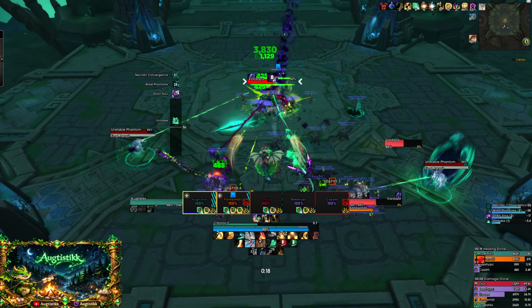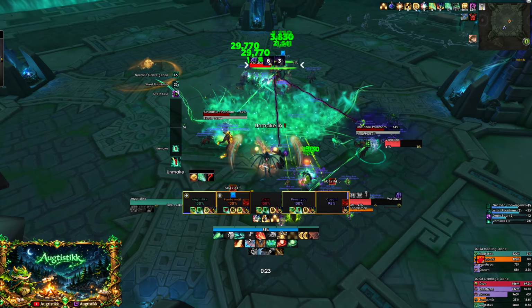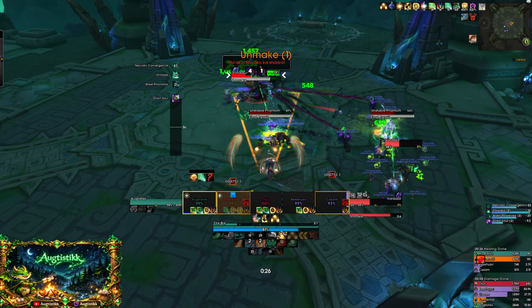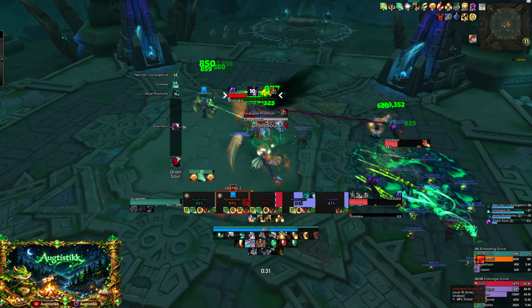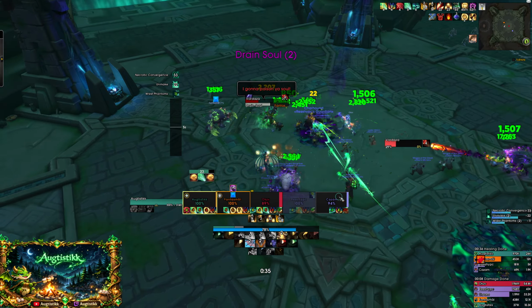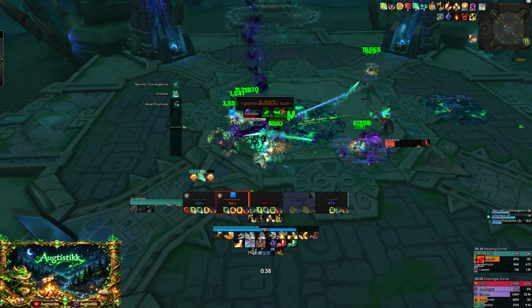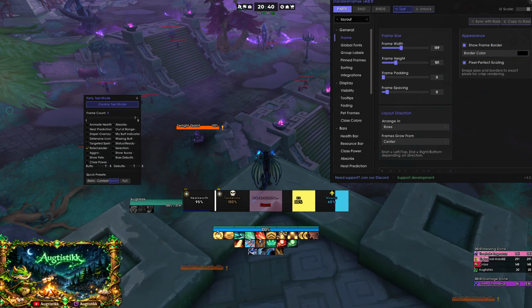Now, I don't want to go through the entire settings of Danders Frames, but I'll pull mine up on the screen now, and we'll go through it together and check out all the options that it does have, and show you how to customize a few things. I'll briefly mention keybinding in case you wanted to start playing around with it now, but I'll be covering keybinding in the next episode. I'm sure you saw already in the gameplay footage what my frames look like in combat. I just wanted to show you a few options that you could change if you so choose.